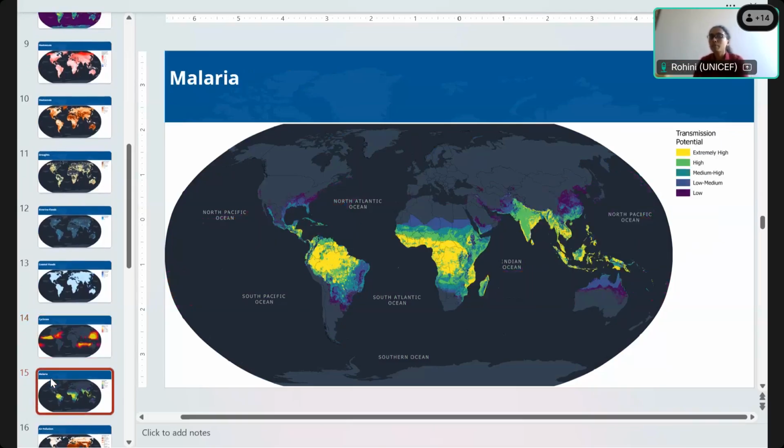So this is a map of potentially where malaria could happen, and we notice that it's moving more and more to places, highlands, new countries, because the weather has become suitable for the mosquitoes' transmissibility. And then what happens is this concept of recurring hazards. So first, the temperature goes up, then they are faced with a drought or a flood, and because of the flood, water stagnates, then they get hit with malaria, and the cycle continues, that there is no time for the society to recover, and that is the most crucial part of any disaster cycle.